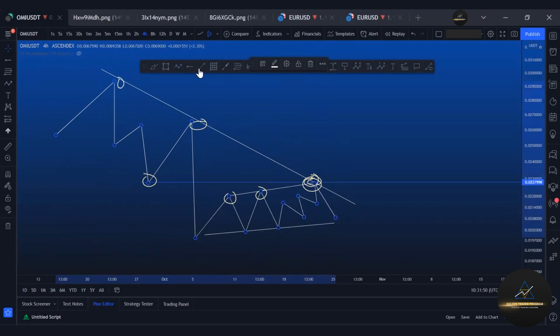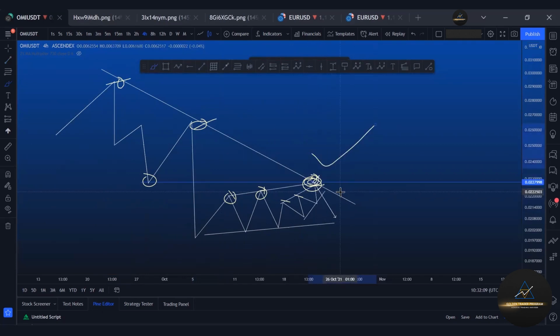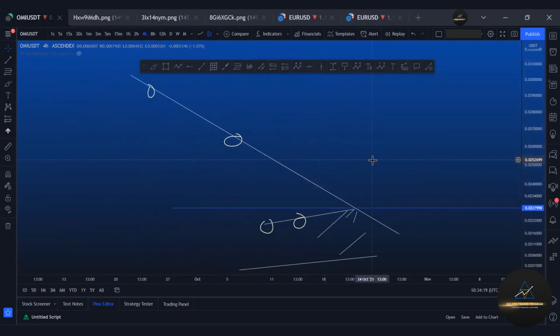And look at the difference now. So now we've got multiple trend lines crossing, right? So now we've also got this one, 1, 2, and 3, 1, 2, and 3, and obviously 1, 2, and 3. So this is what you call a very, very high probability trade. Okay, now let's look at a really, really, really high probability trade.